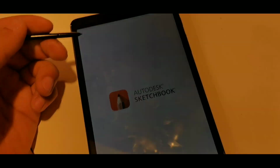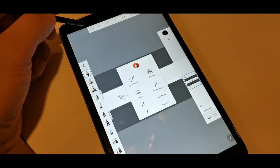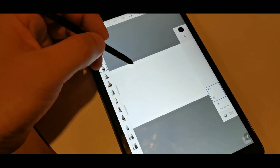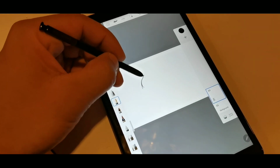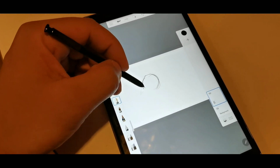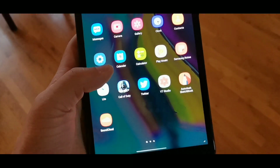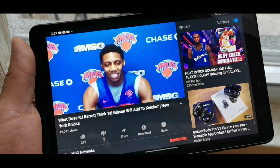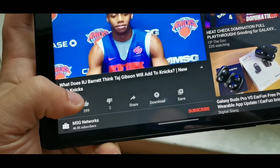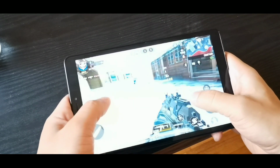It has the 5 gigahertz Wi-Fi connection as well. 32 gigabytes of internal storage on this guy. We have a lot of different apps on here that we can play games with. High graphic games on here, guys. If you have the 3 gigabyte version, I would recommend getting, this is the 3 gigabyte version. I'll leave a link down below. Actually, no, this version right here will have a 5,100 milliamp hour battery.